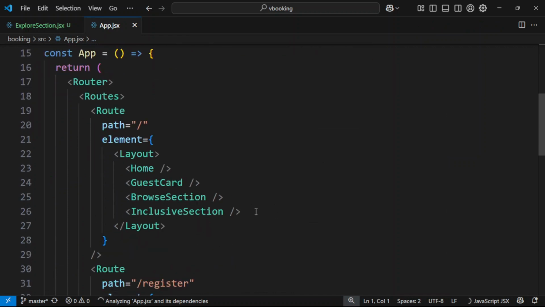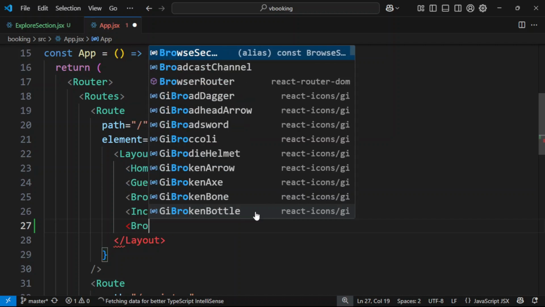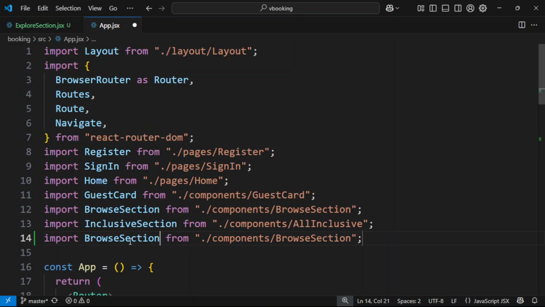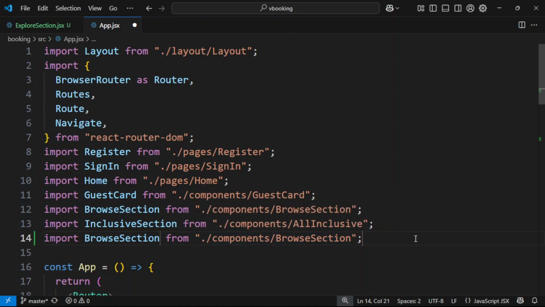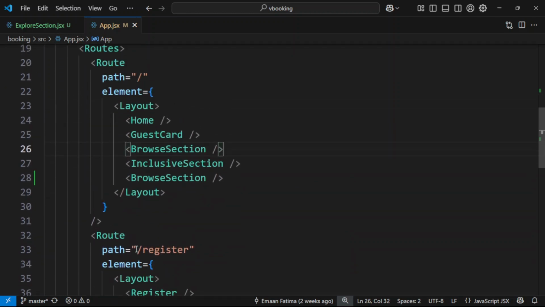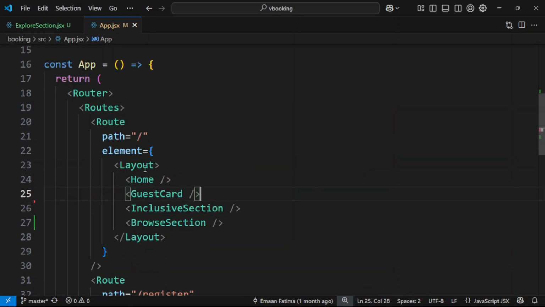After the inclusive section, browse section. Import browse section from /components/browseSection. Save it. In here we have Router, Routes and a separate Route for each page, which we all imported from React Router DOM. For our home page, we had shown Home, GuestCard, InclusiveSection and BrowseSection components inside Layout.